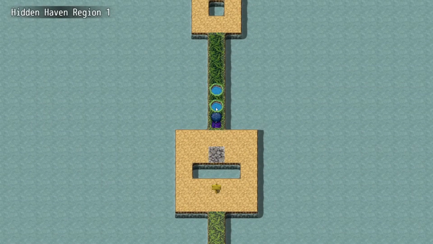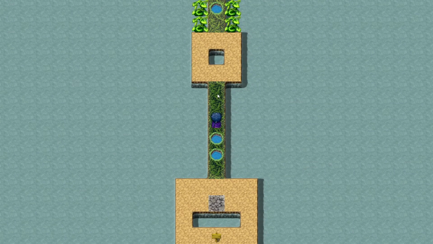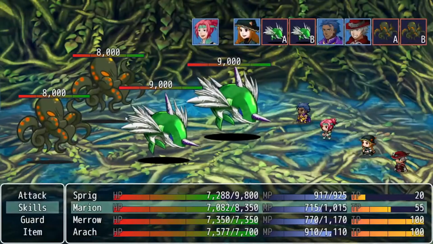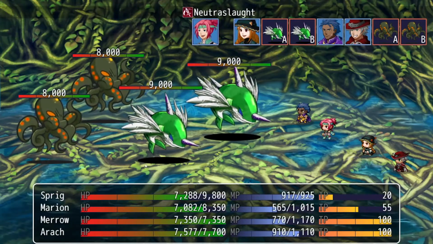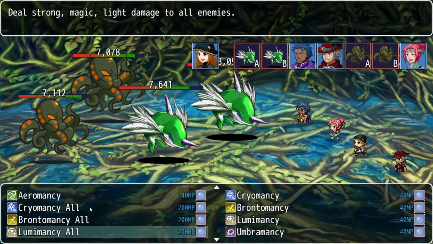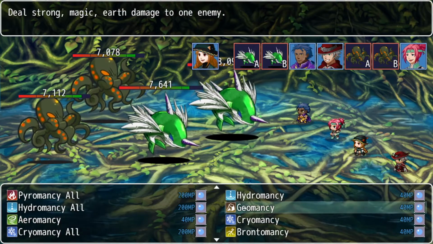If you end up hitting a puddle, you reset back here, which isn't a huge walk back. I'm hoping I remember something for my boss battle. Let me just set this up first. Okay, I'm hoping I remember to steal as Marion. So even if I forget here, this is a pretty useful tip in general. No Geomancy All, no Aromancy All. That's kind of annoying, so I can't abuse the all pieces.